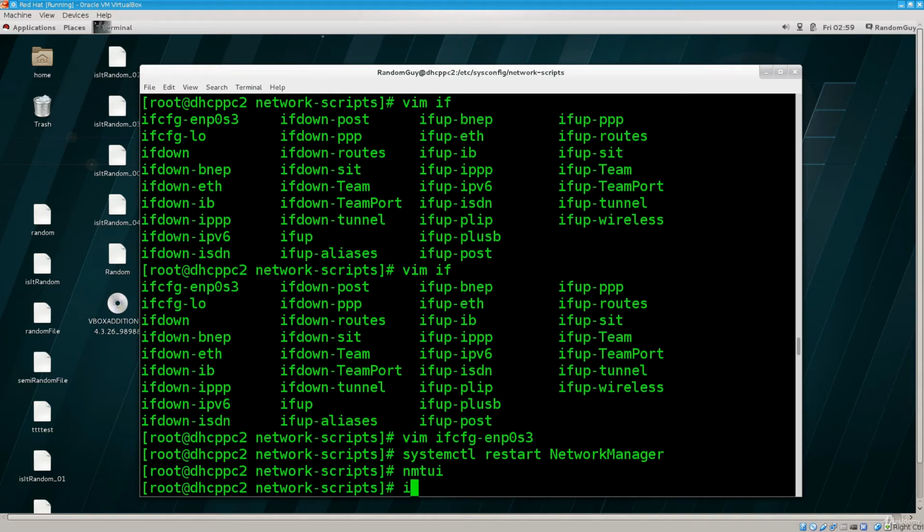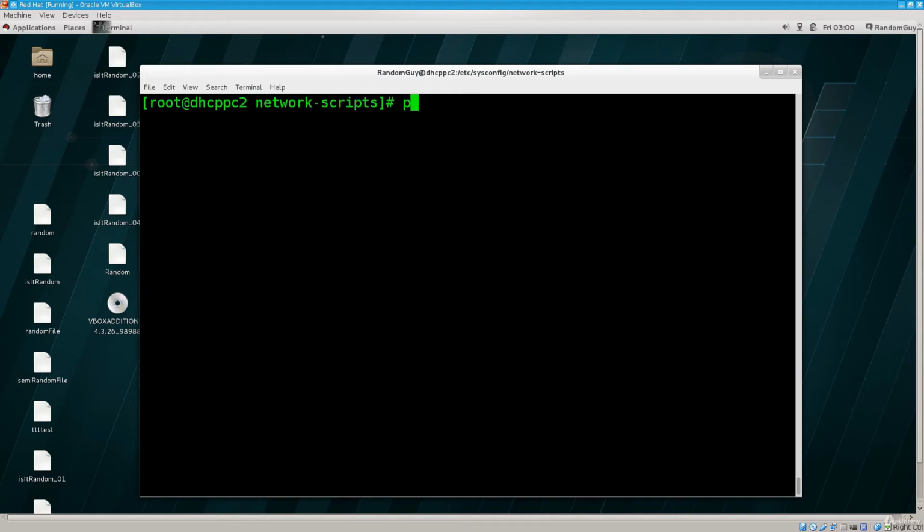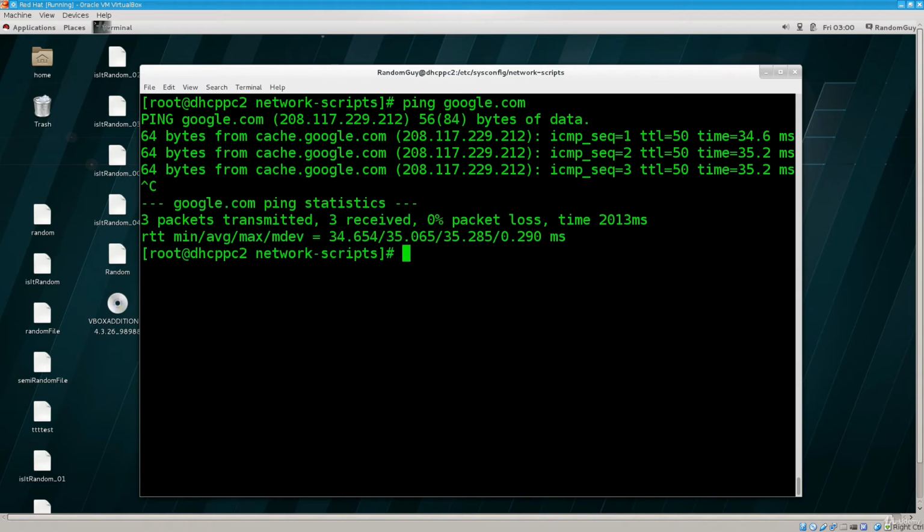Anyway, let's go ahead and type in ip addr show. Excellent, now we have that. Let's go ahead and clear the screen and do ping google.com. Excellent, so now we know that we have connection, and this is a foolproof way of confirming that you are actually connected to the internet. Well, maybe not absolutely foolproof, but this is a general way of people checking whether they are connected to the internet or not. They just ping a server somewhere and they see whether they can actually reach a public server or not. For example, can I reach google.com?